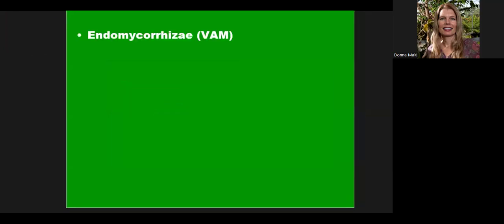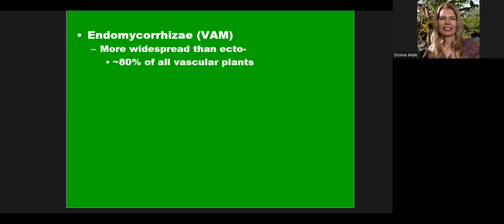But let's go back to this. With the endo, let me show you at least the basics. More plants can hang out with endos, or more endos hang out with plants, let's put it that way, compared to the ectomycorrhizal fungi. Ectos are a little more limited in who they can hang out with. Endos have much broader host options of what plants they'll hang out with. So many, this 80%, some people say 90%, form the endo relationship.